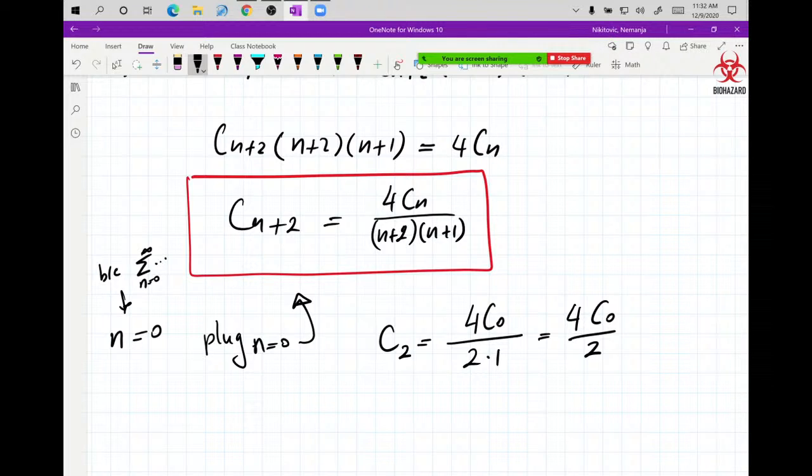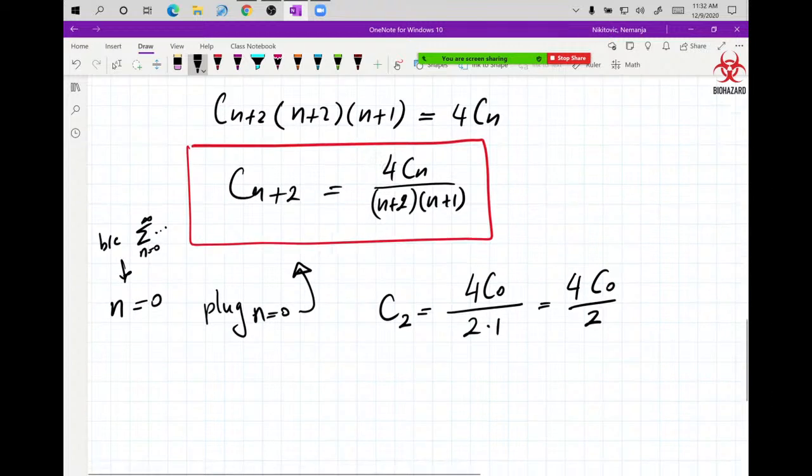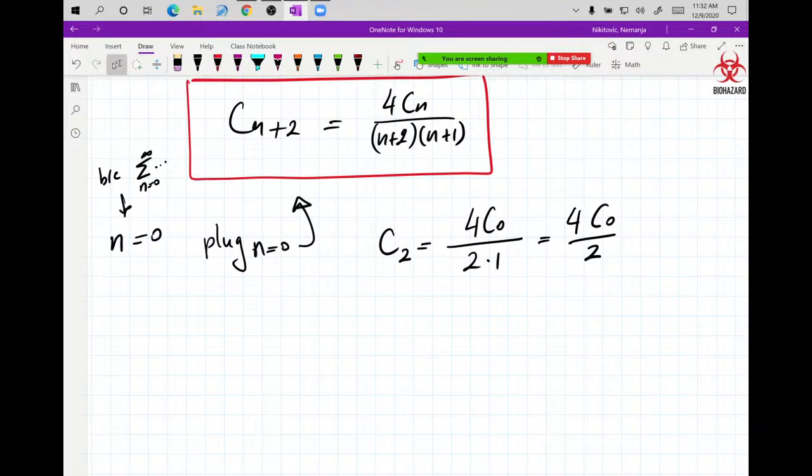Hold your horses, please. Let's not cancel anything yet, because we might need it not canceled. I'm not saying we don't, right? I don't know until I see it. Just don't cancel prematurely. Let's see what happens when n is equal to 1, n is equal to 2. We can stop at, let's say, n equals 5. That should be good enough.